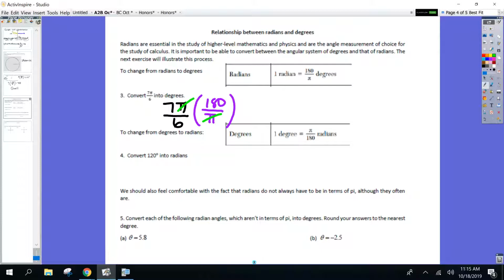And now I'm just doing 7/6 times 180. And that'll tell me how many degrees are in 7 pi over 6 radians. I don't know why I thought that number. I'm multiplying, right? So I can cancel them out as long as I'm multiplying. I put an equal sign in between it, no go. But since I'm multiplying, go ahead.